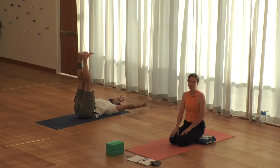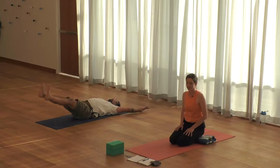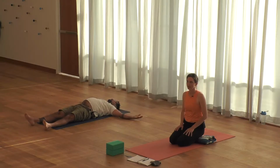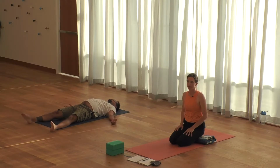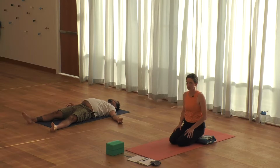And whenever you're ready to set up for your Shavasana, feel free to stretch out on the mat. Take up some space. Let the arms rest out wide beside the body so that your lungs have room to expand. Relax the face. Relax the forehead, the jaw. Bring the tongue away from the roof of the mouth.